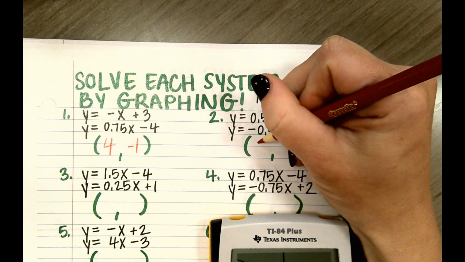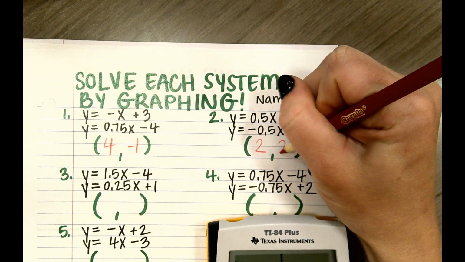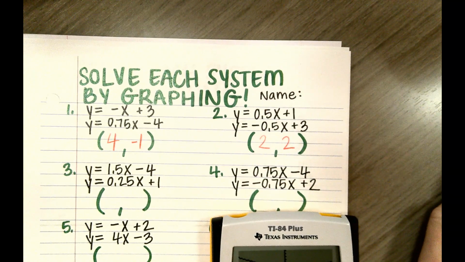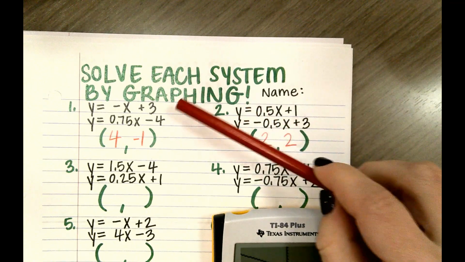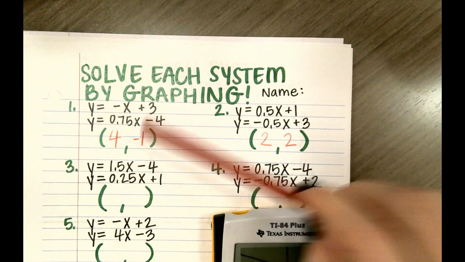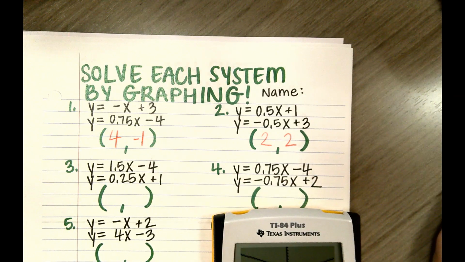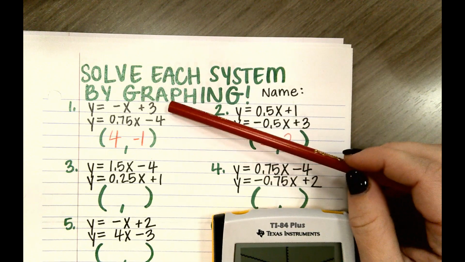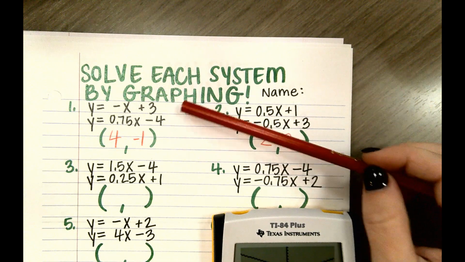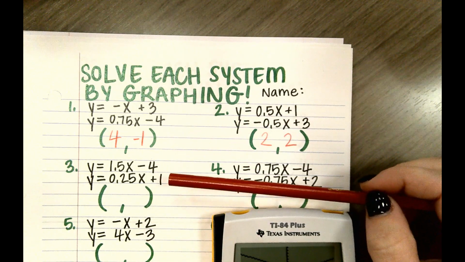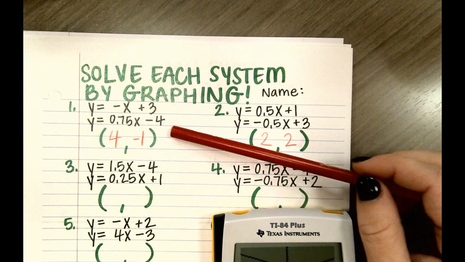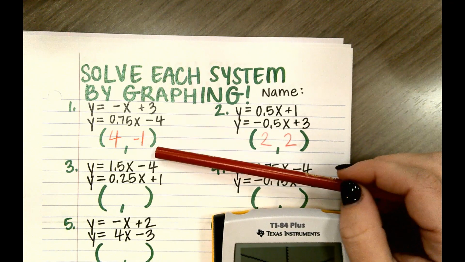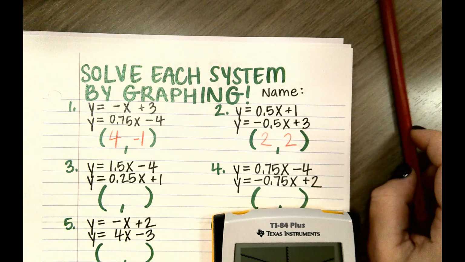Good. And I got a different answer for number 1 again, too. For number 1, were you able to get the 4, negative 1? No. Type it in again and see if you can get this. I got negative 1.5 and then 4.5. Okay, so go back to y equals and type your equations again and go through the process again and see maybe something was typed wrong the last time. See if you can get the 4 and negative 1. It's typed exactly like that.